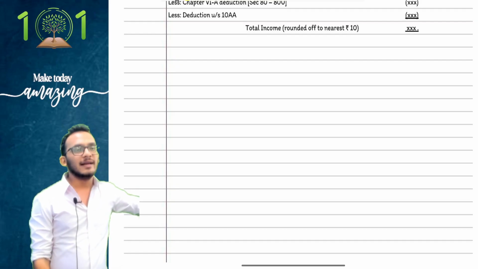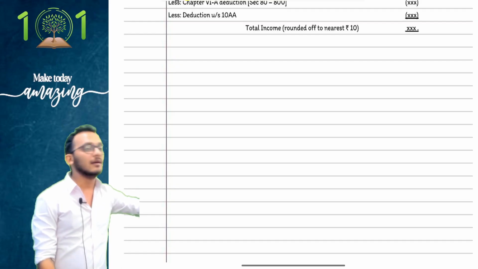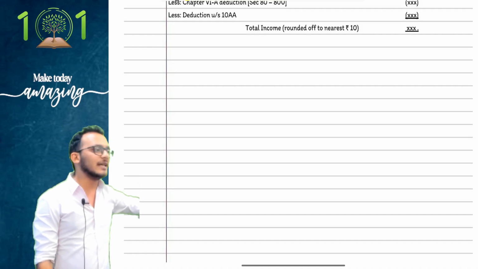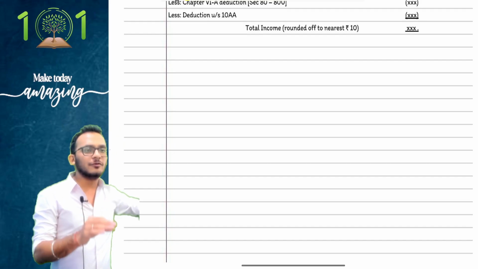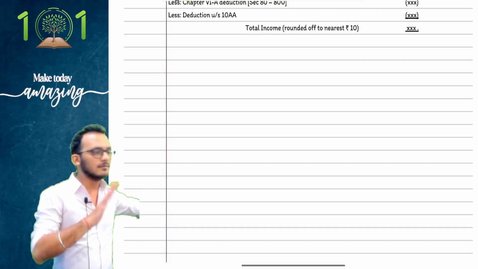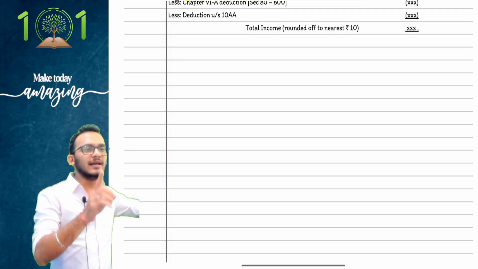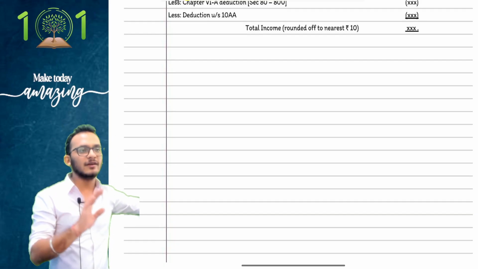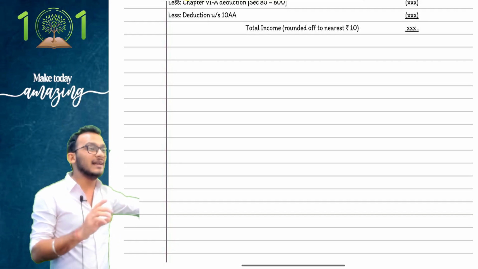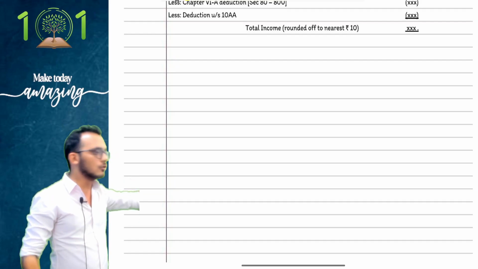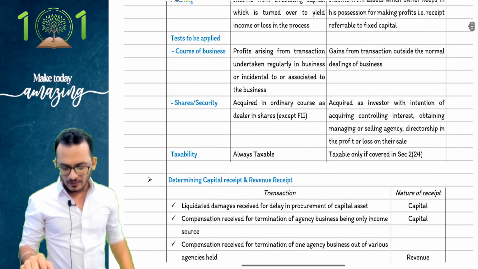Before the next class, you will read this full chapter and come. I am officially done with the chapter. You didn't even realize the chapter got done. Indirectly, by keeping notes, we finished the whole chapter. The only thing pending is the income definition. We will discuss it next class. Other than that, the chapter is done. Go through the chapter. Ignore only one part, the part of income.